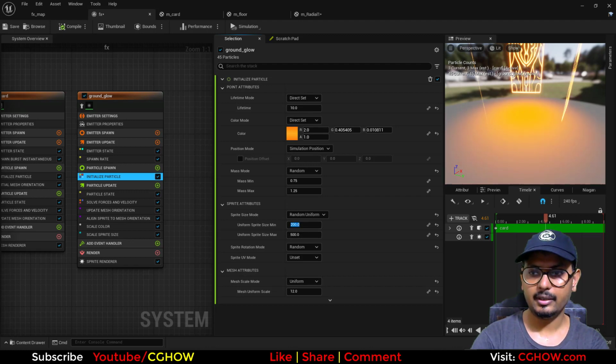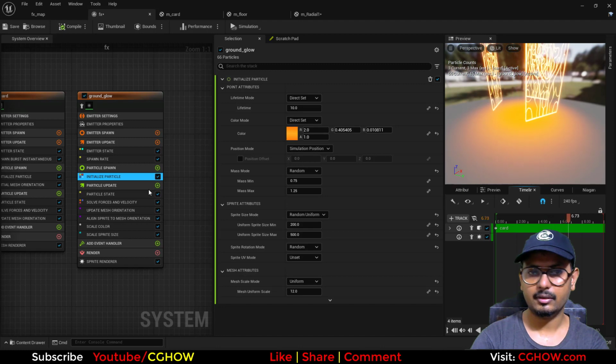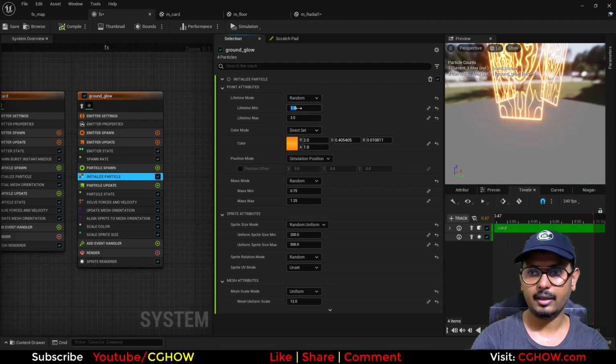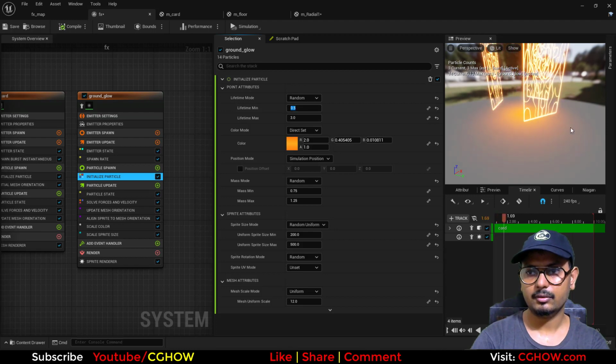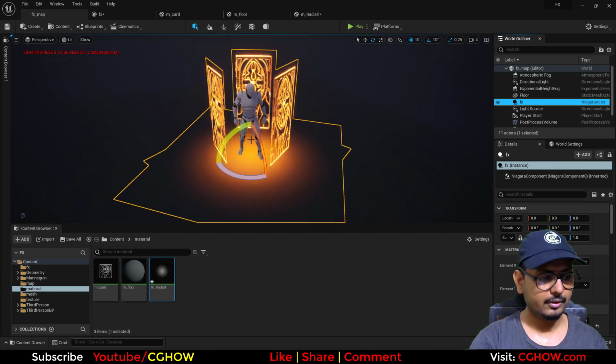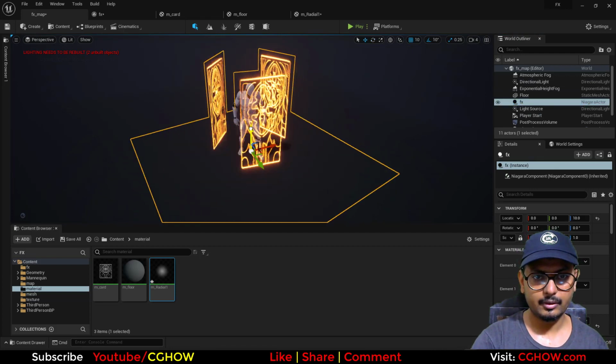So if I play, it is like this, and make the life random like 3 and 0.5, so it will be like this, and I need to just move it a little bit higher from the ground.